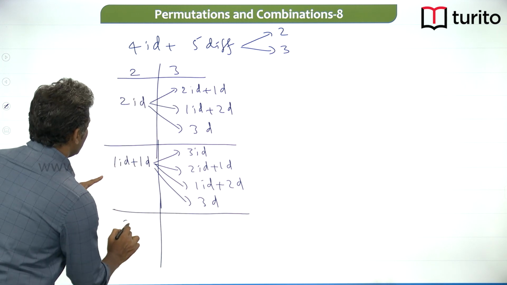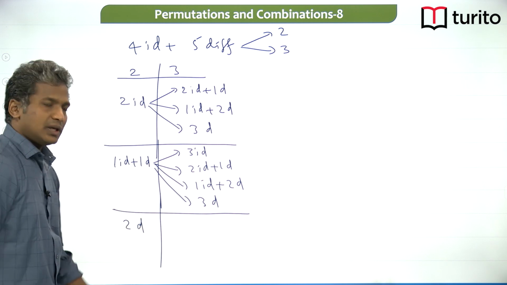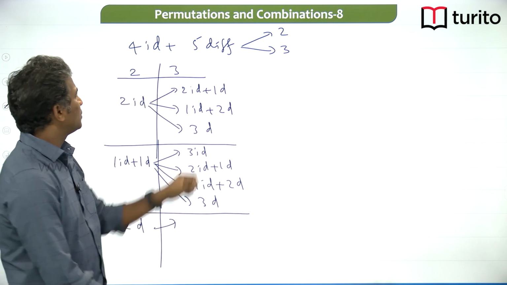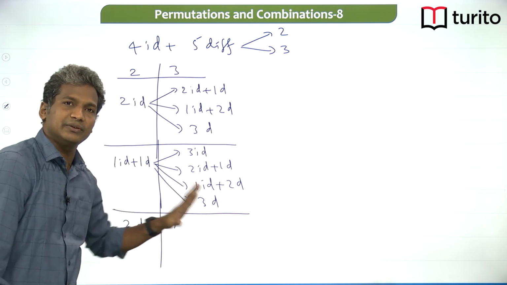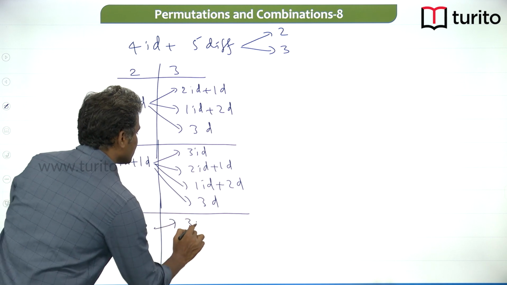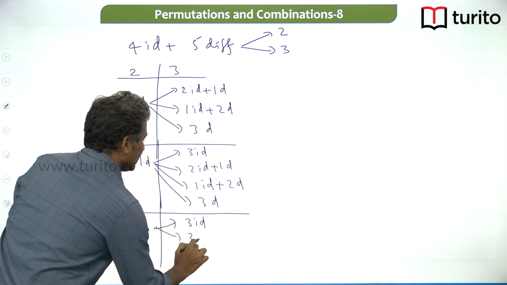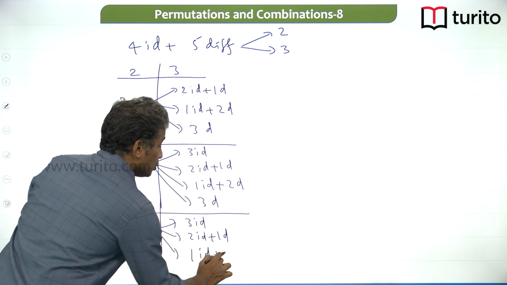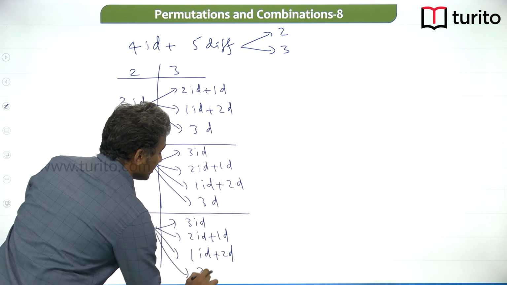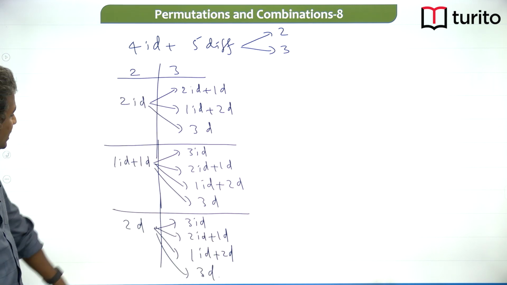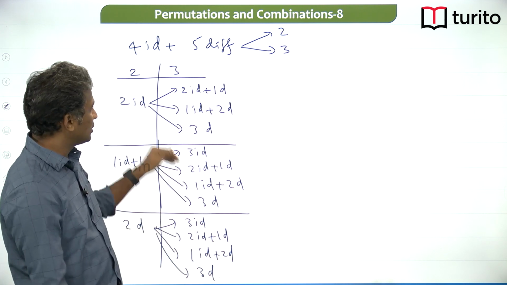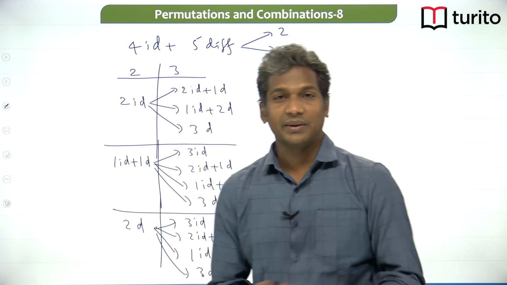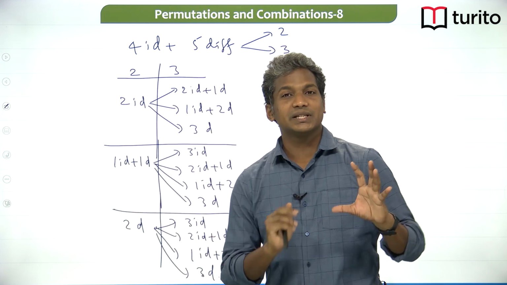So here both of them could be different also. If both are different, how many maximum different can come in the second group? Total 5 different are there, so all 3 can be different. Okay, so we can start like this: all 3 identical, 2 identical, 1 different. Now 1 identical, 2 different, or all 3 can be different. Okay, so here a total of 4 subcases came, here also a total of 4 subcases came. So now total how many? Total 11 subcases came. So you have to evaluate all subcases separately.